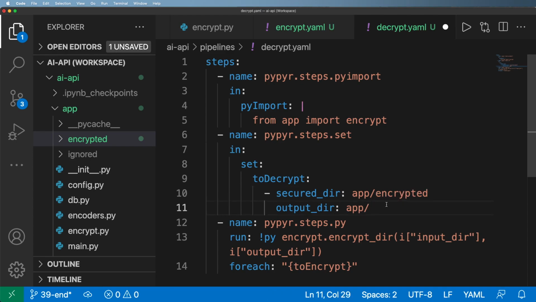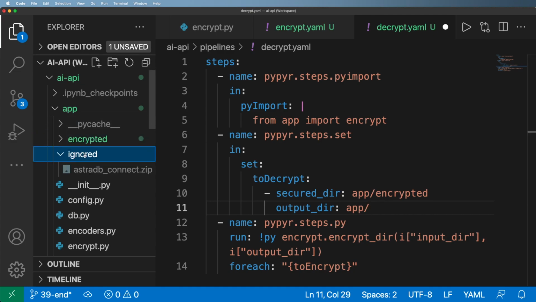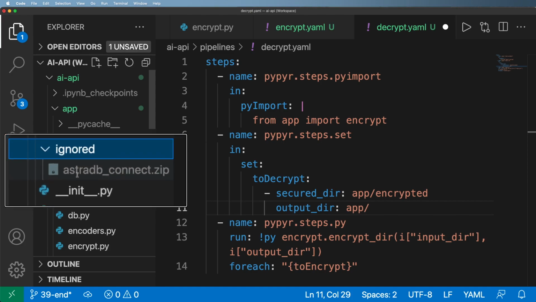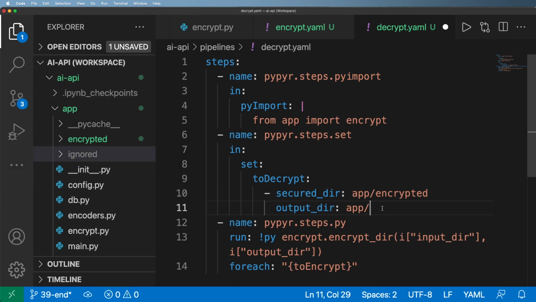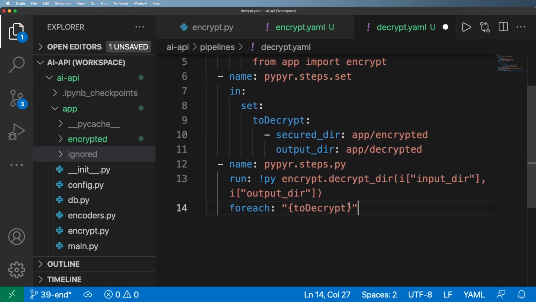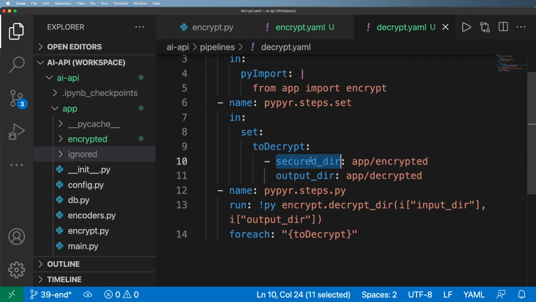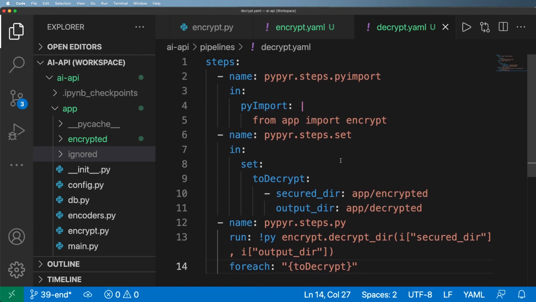And now our output here, well, what is it that we want to call it? Now I could actually leave it as ignored, but the problem with that is if I run this locally, it runs the risk of me messing up something here. So I'll say decrypted as my output directory, and then we'll change the method to decrypt, and then also the foreach loop. Okay, and so we'll also use our secured dir here. Our output dir is still the same place, and there we go.